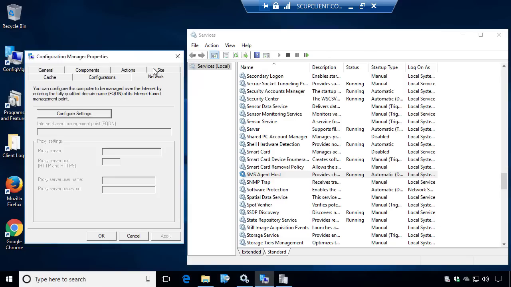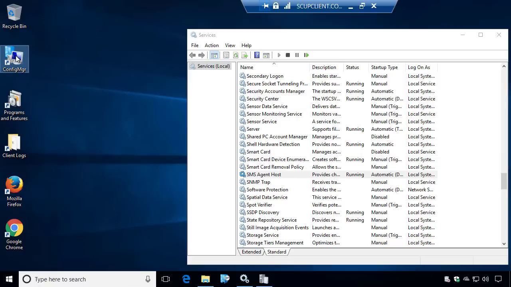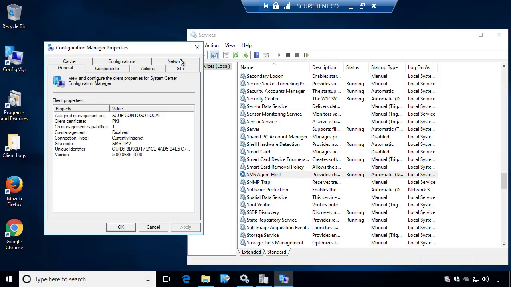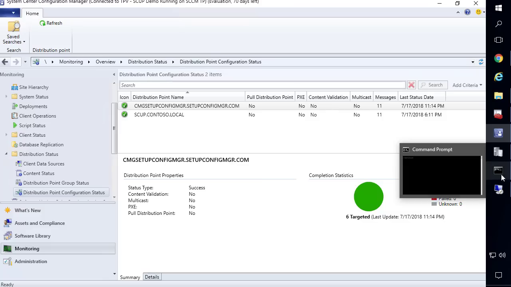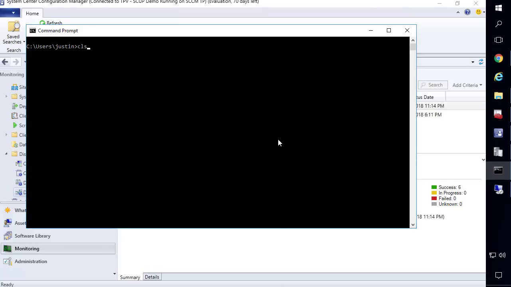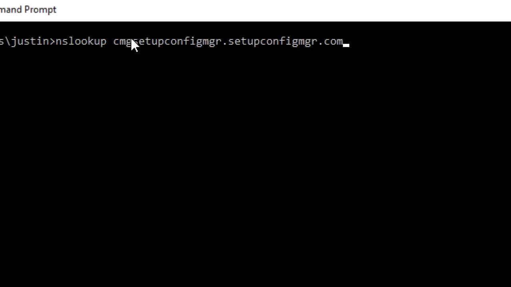So if I close my Configuration Manager applet and reopen it, and we look at that network tab now, we can see that it's now populated with the CMG server. If you remember from our video where we created that subdomain, let me go back to my server for this. If we do an NS lookup on this, we've got CMG setup config manager dot setupconfigmanager.com.